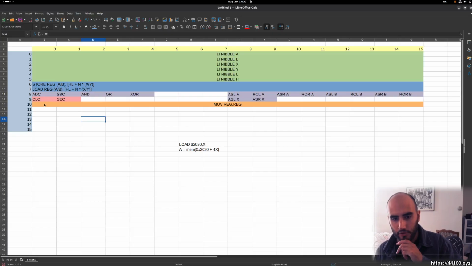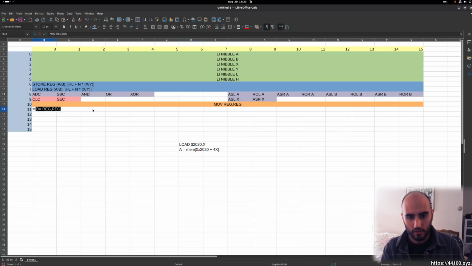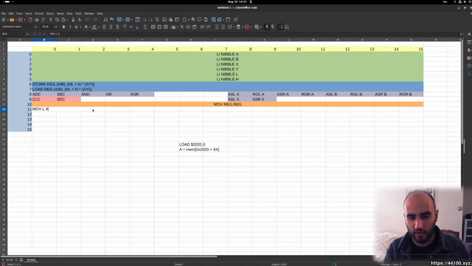But the other redundancy that we have right now is, because we have 4 destinations, A, B, X, and Y, for our move instruction, and I suppose that we now would want to be able to also move A and B into H and L, so that we can do indirect memory access, right? Where you take the result of a memory access and use that as a pointer, right? So we want to be able to do that as well. So let's add some instructions.